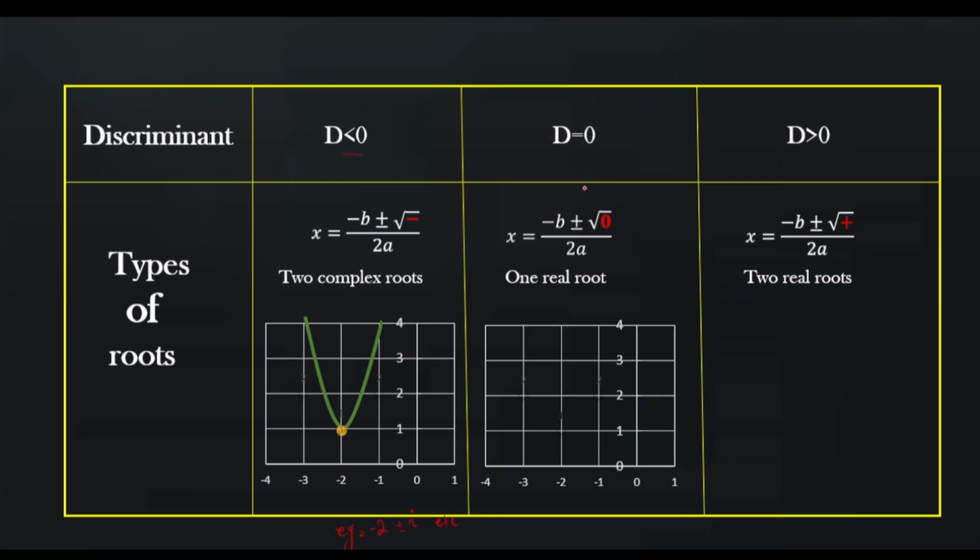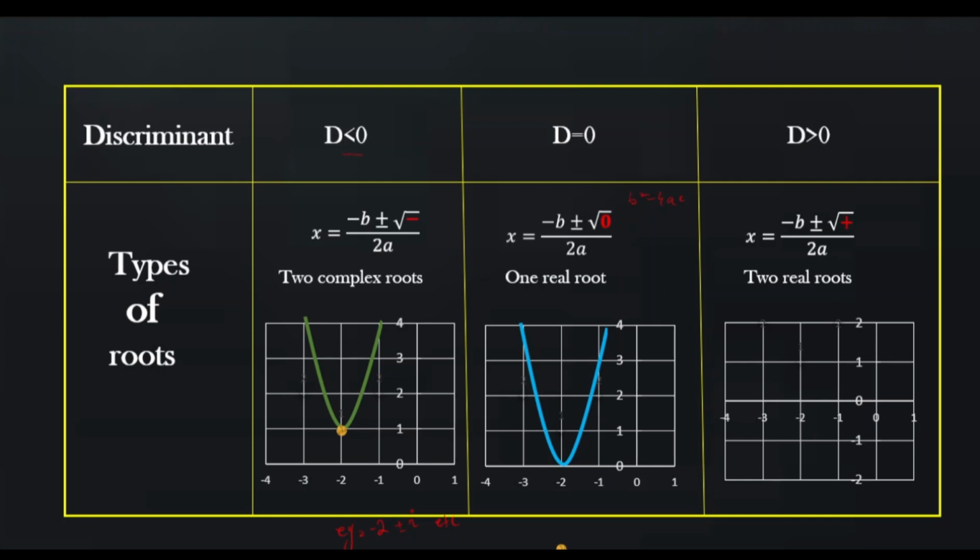सेकेंडली, अगर हमारे पास डिस्क्रिमिनेंट 0 आ जाता है, that अगर हम b square minus 4ac के अंदर वैल्यूज पुट करके उसको evaluate करेंगे and the answer will be 0, that means we will simply get one real root. और अगर हम उसको graphically देखें तो that means we are getting at x axis, एक x axis पे उसको टच कर रहा है, we have one x intercept, तो इसका मतलब है हमारे पास discriminant 0 है and it will take us to one real root.